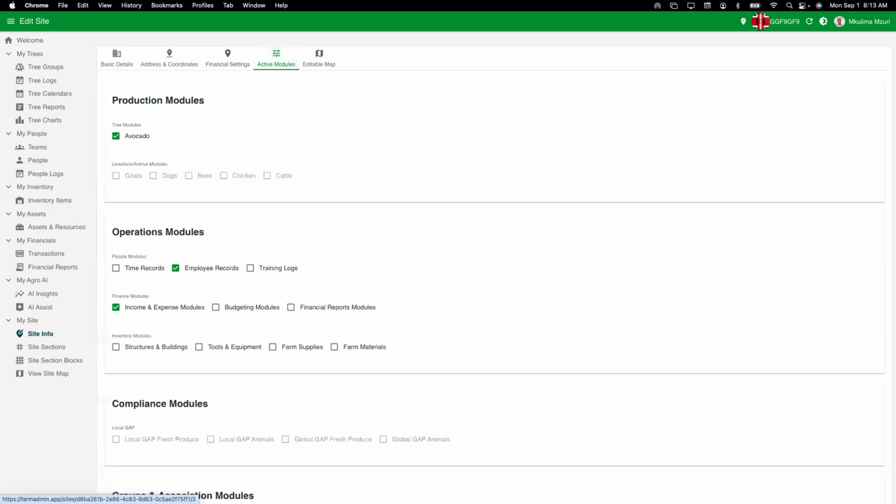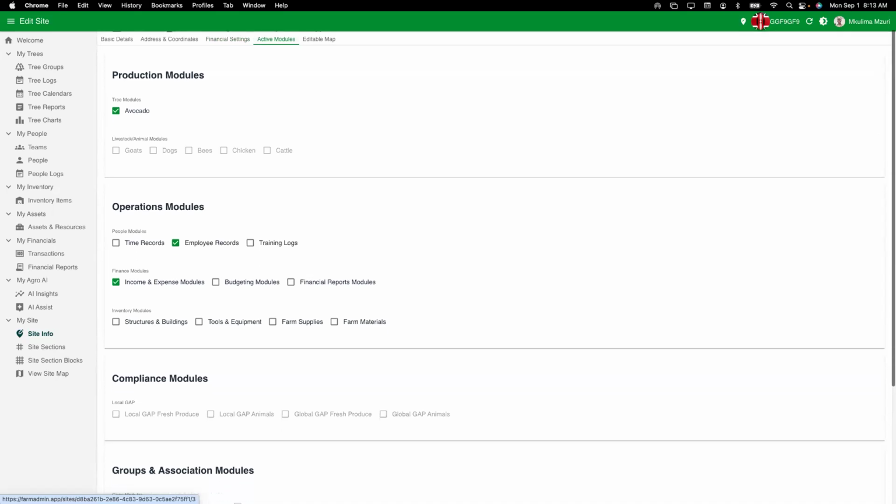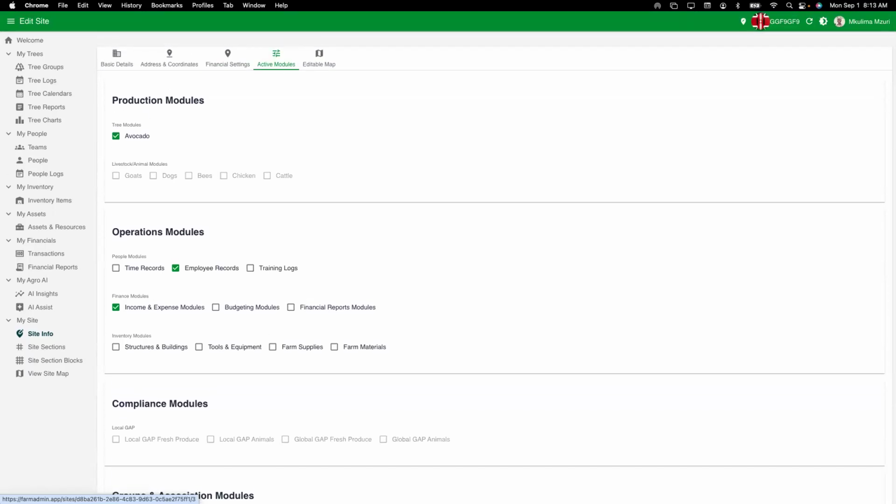Active modules is where you're able to control what's active. So the philosophy we have in Farm 360 and building farm admin is it's supposed to scale for the smallest farmer to the largest farmer, but it shouldn't feel bloated. So we don't want you looking at things that you don't care about just because they're in the software. So using active modules, that's the first level that lets you customize.